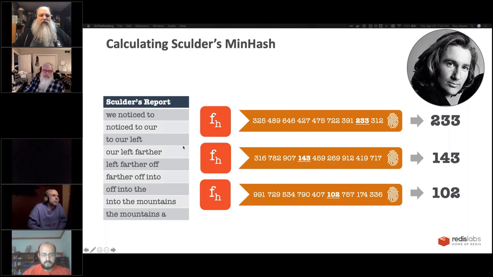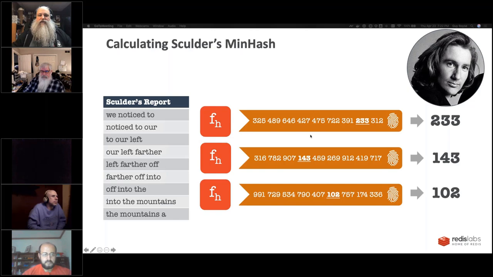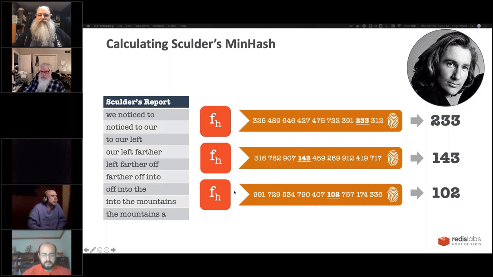We take Scully's report, take every single one of these strings, and have a collection of hash functions — I've got three here because it fits on screen, but you can have as many or as few as you want. You take every single entry in this set, run it through each hash function, and get a set of hashes — this is the full hash, with big 32-bit or 64-bit numbers in practice. Out of that entire set for the first hash function, you take the minimum hash value — the MinHash. You set that aside and do it for each hash function, until you get a set of numbers equal to the number of hash functions. This creates a signature for your document.